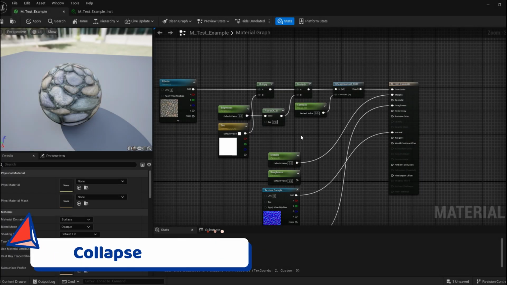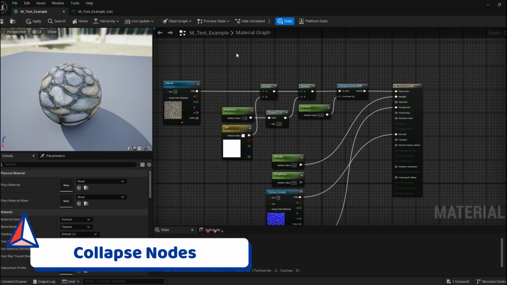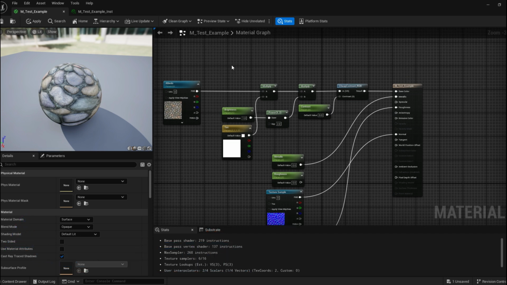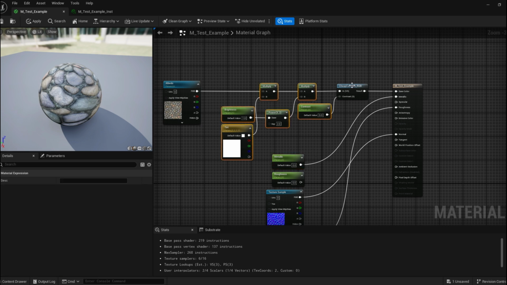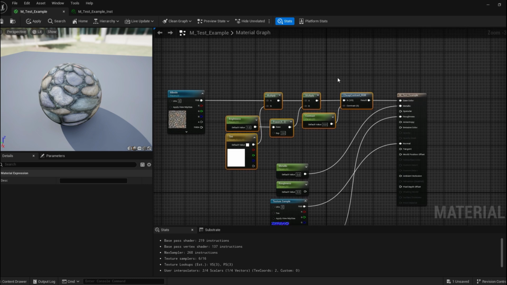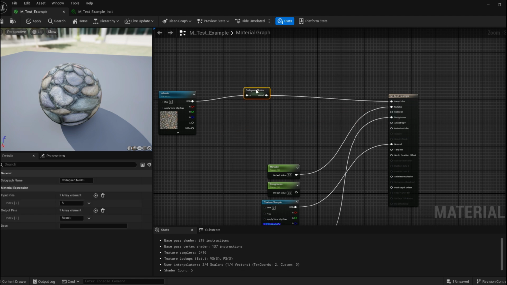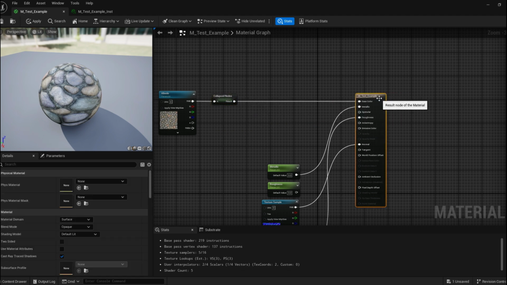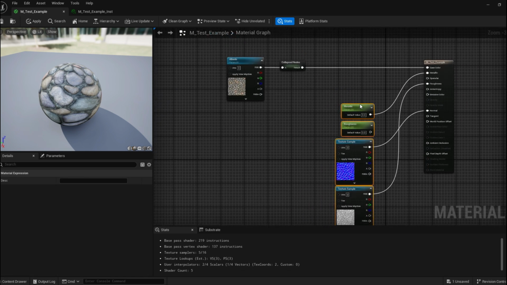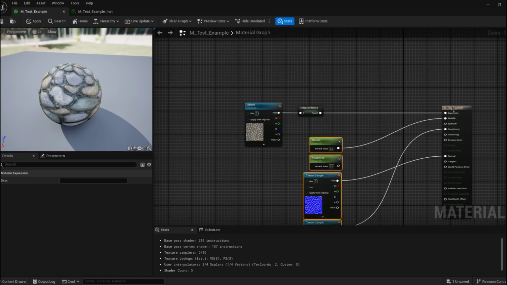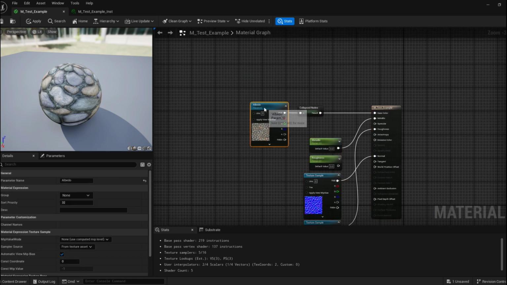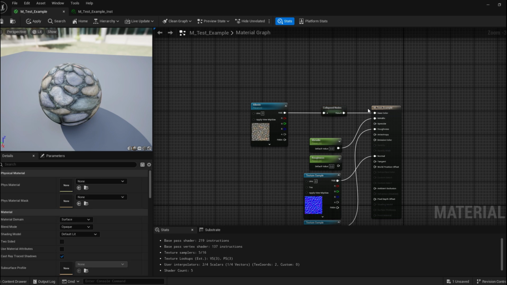Alright, so you can see we have a bunch of nodes that are cluttering up our screen. So what we can do to fix this is select all of the adjustments that I did here, right click on this and click on collapse nodes. This is going to collapse all the nodes that we created, and it's just going to keep it more tidy.